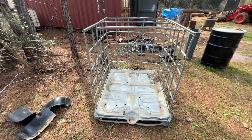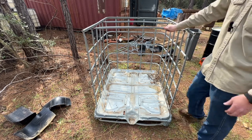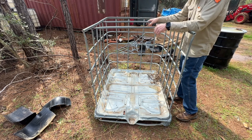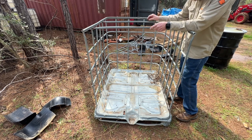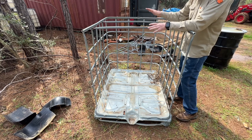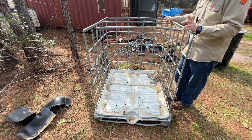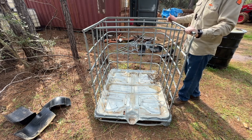So I cut the front of it out, or the side actually. And I left these crossbars in, and that way it hopefully will not splay out, stretch out, whatever you want to call it. We're gonna try this. And if it will hold, if I go all the way about right here, it'll be a full third of a cord. It'll be just over 40, about right at 43 cubic feet, 42, 43. So that's the plan. And I think it'll work.